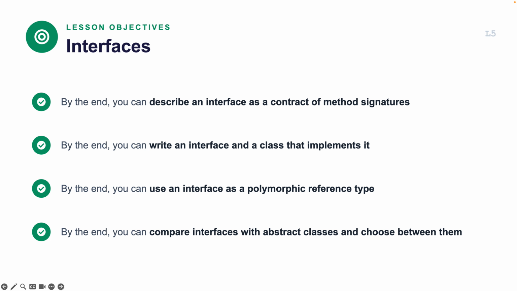All right, lesson objectives. You'll be able to explain what an interface is and why it's like a contract, write an interface and a class that implements it, use an interface as a type for variables and arrays, and decide when an interface is the better choice than an abstract class. These 4 skills round out everything you need for this unit.